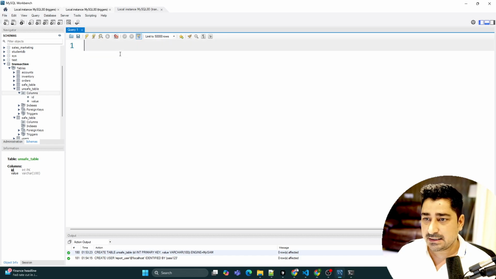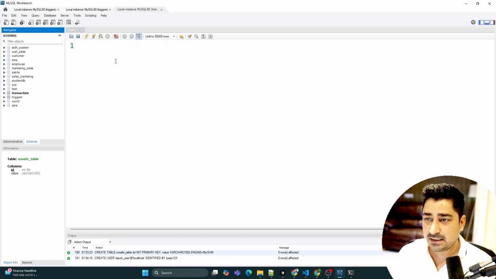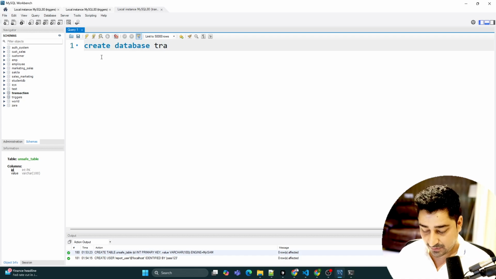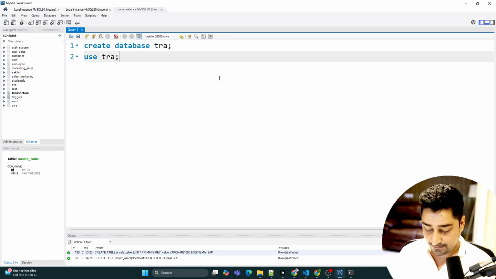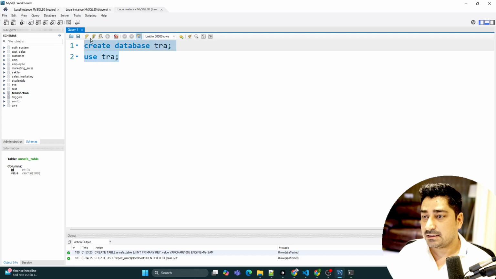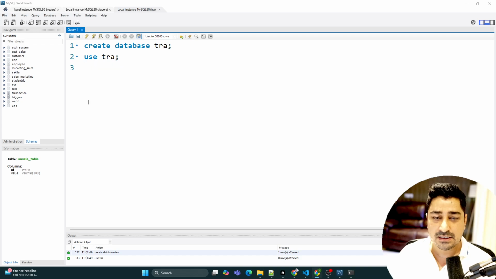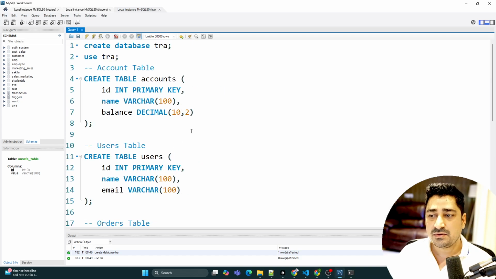Now to do that, I have to create a database. Let's suppose I'm going to create a database, tra. Okay, so this is the database I'm going to create, and then use tra. Fine. So this is a transaction database, and inside that I'm going to insert a couple of tables.